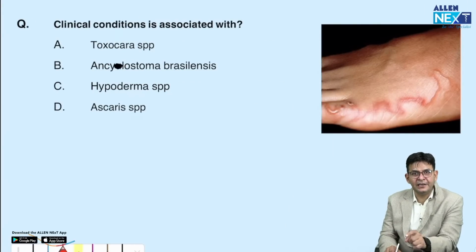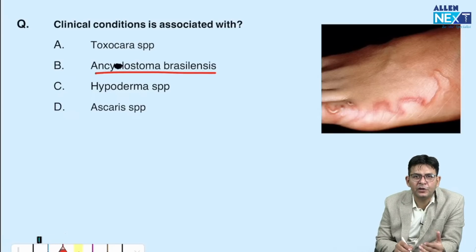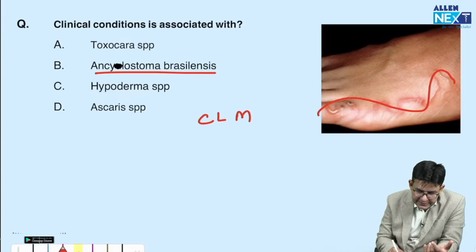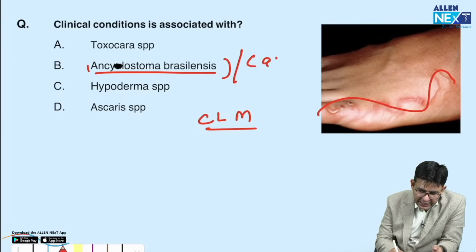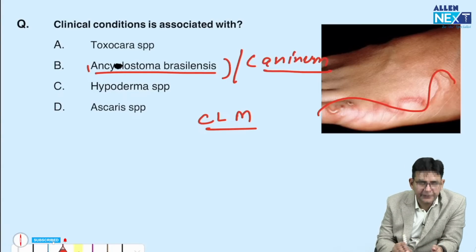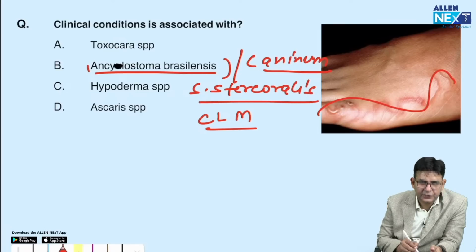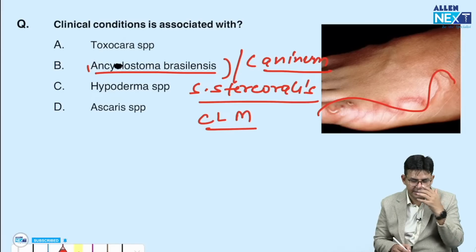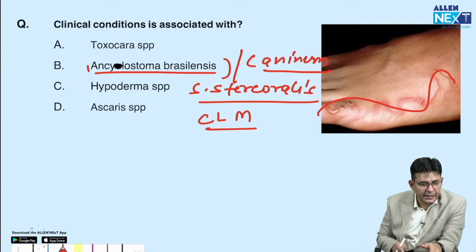This one has entered into the sole of the foot and could not penetrate all the skin layers. That's why you are seeing it up here. This is cutaneous larva migrans (CLM) done by Ancylostoma braziliense. And if it is having a history of dog, then it is caninum. And even Strongyloides stercoralis, this also leads to larva currens, which is also a type of what? Cutaneous larva migrans. And the drug of choice for this is albendazole. The drug of choice for this is albendazole.